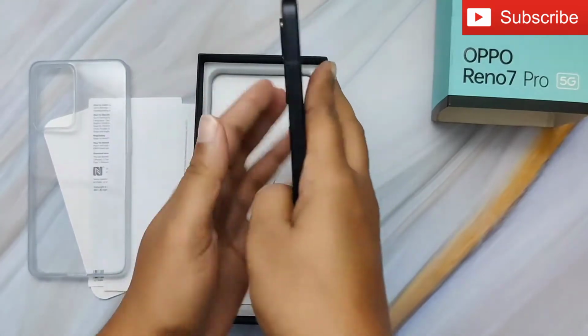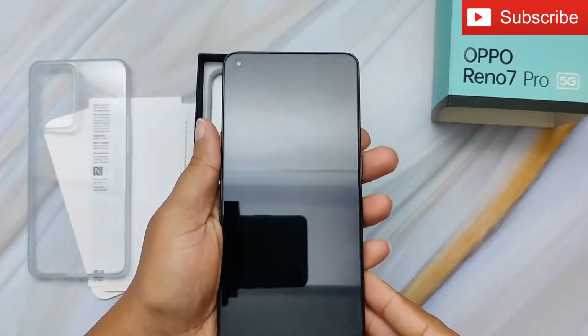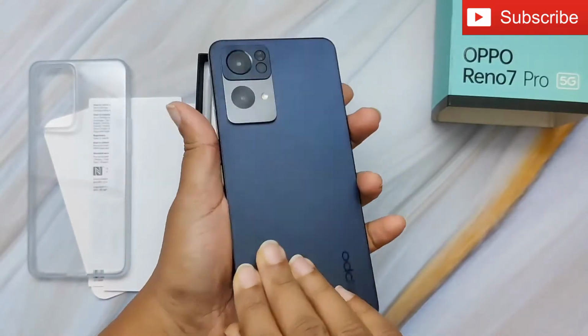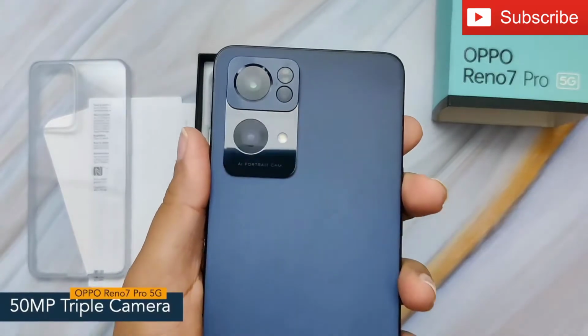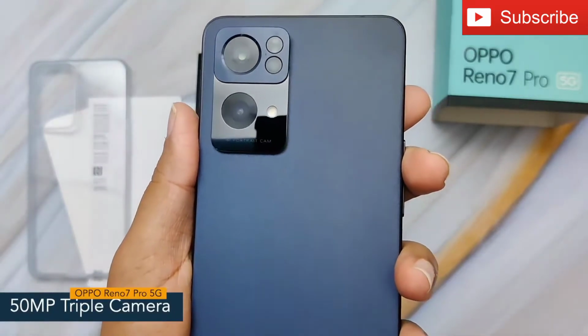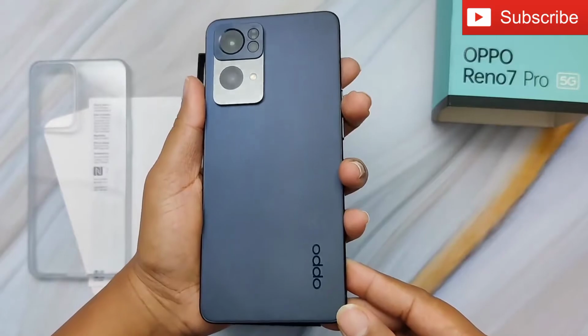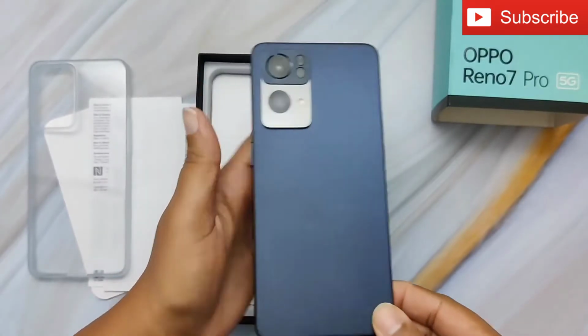Here we have Oppo Reno 7 Pro 5G. The phone has a punch hole display with Corning Gorilla Glass V5 protection. The device offers a stunning 50 megapixel triple camera setup on its rear side. Also, you can see Oppo branding at the bottom. The phone looks very stylish in this matte finish.